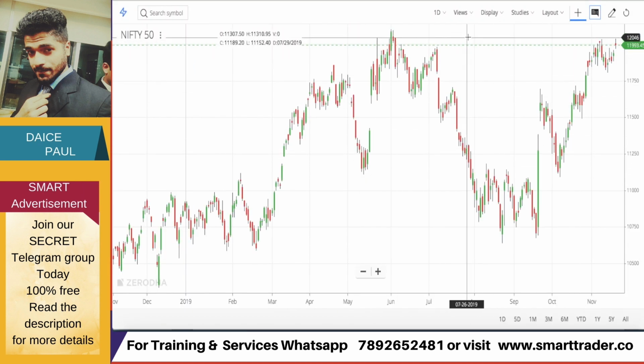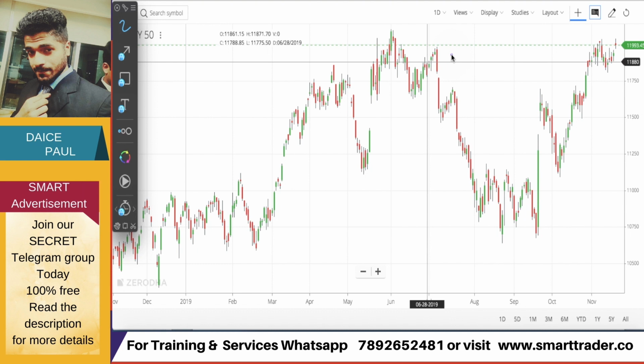So same way, let me draw. This area is acting like a resistance, and here also is a resistance. So it's like a resistance zone. If you see, it came and touched, it paused, it traded here, again it traded the same day there, but it couldn't break. Then later reversal happened, again it is going, now it has paused near the resistance. Now if breakout happens, what happens when breakout of resistance happens, we are expecting it to move towards at least the next resistance, somewhere here. That is the high of Nifty 50.